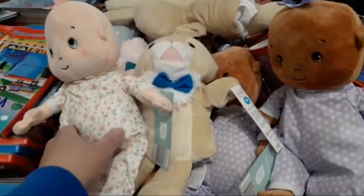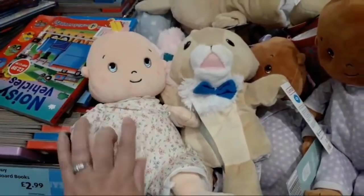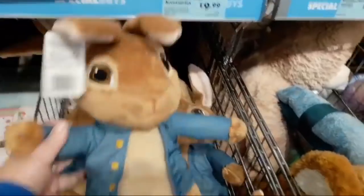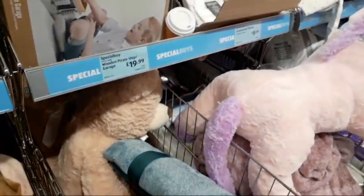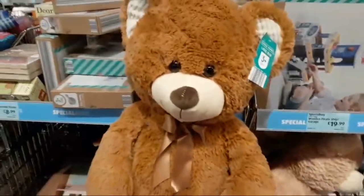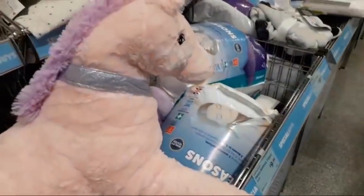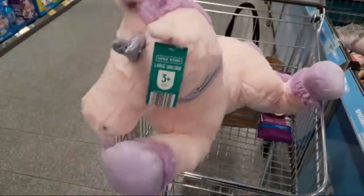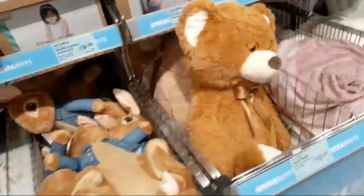They've got dollies — look at these, they're £8.99. They're plush, like soft — they haven't got any hard eyes, they're actually sewn on. So they're actually good for little kids, and they're filled with beans. There's a little easel for £24.99. Peter Rabbit — it's huge! I think they're £12.99. They've got a huge teddy bear — these are £12.99. They've also got a unicorn, absolutely huge — it fills up my whole trolley. So that's really good value for £12.99.